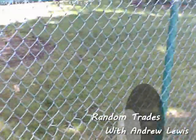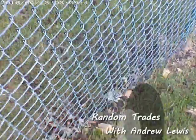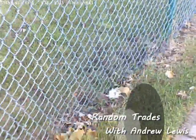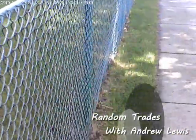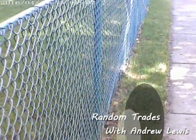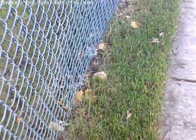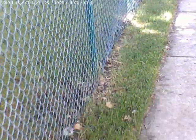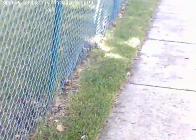In today's video we're going to talk about a fence with dogs trying to get out. We're going to go through a quick, cheap fix to alleviate dogs trying to get stuck in or caught getting out from underneath the fence. Per the customer's request, we're going to put stakes through the bottom of the fence hallway.